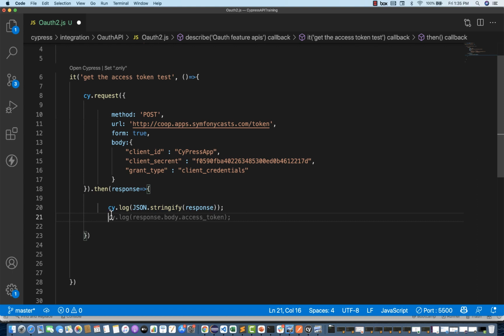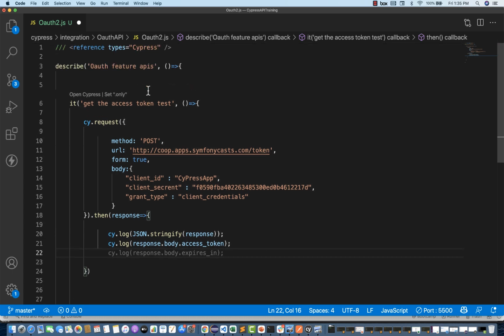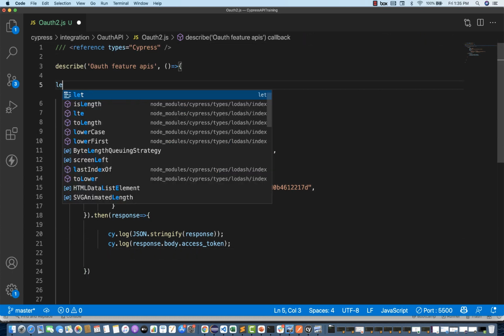And then from this particular response, what do you want? From this response, I want to access the token. So how will you get the token here, guys? So I'll write, see this line, response, go to body, and then capture the access underscore token from there. And when you capture the token, what exactly I'm going to do at the describe level, I maintain one let variable.